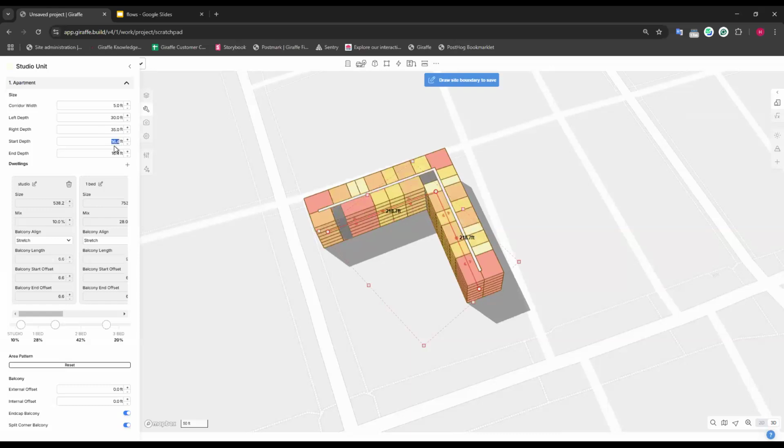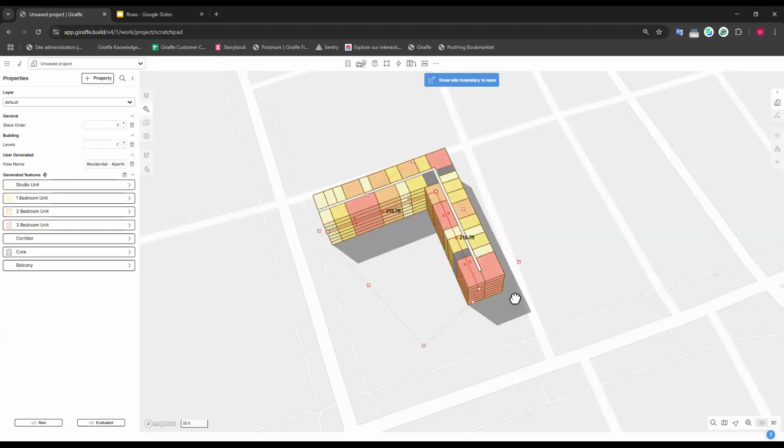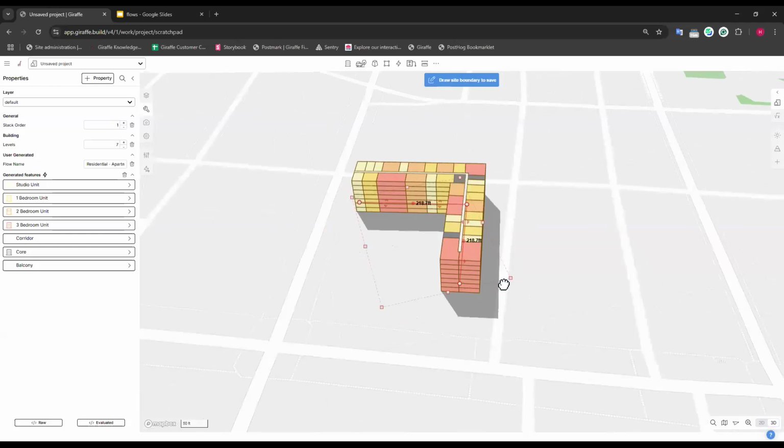Each side can be different. I can have it have a flat butt end, or I can have the units wrap the end of the corridor. And then here I can change my mix. So lots of user input that's available on this algorithm. But in the back end, it's again just a set of instructions that are being given to that initial line that I drew to turn it into these apartments.